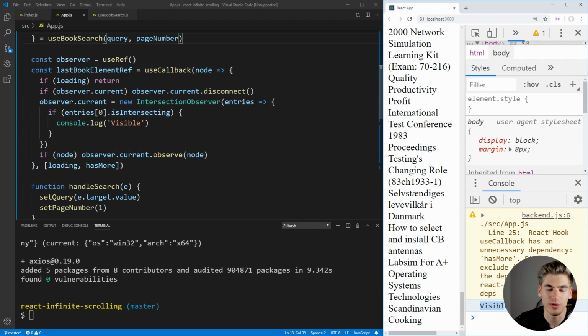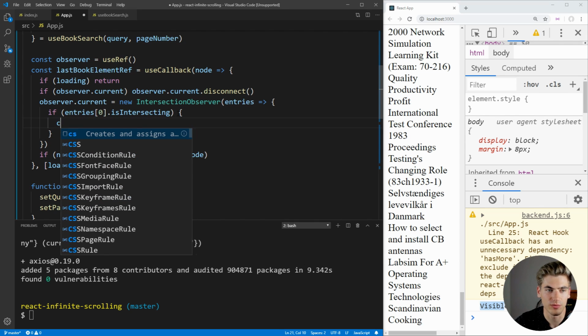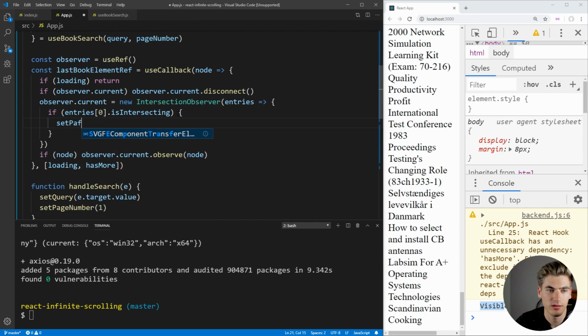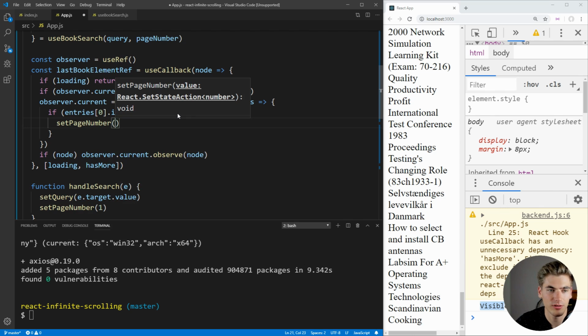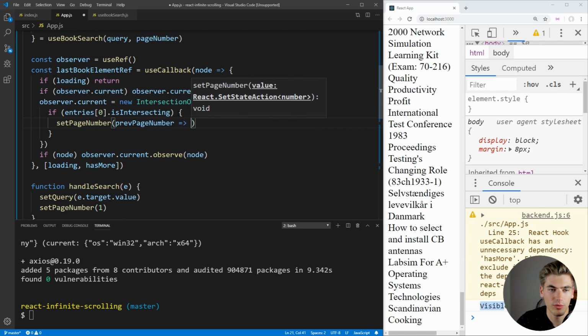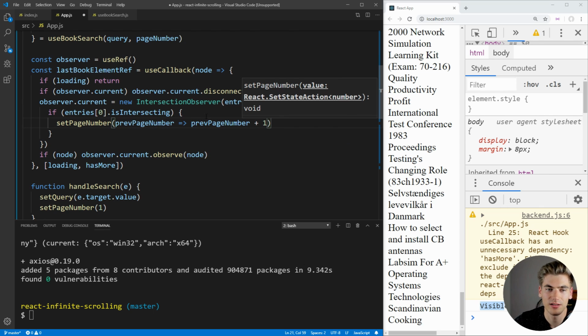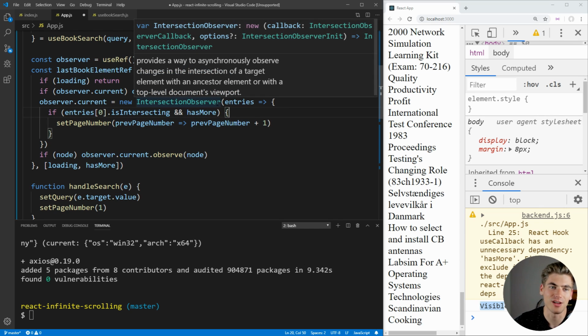And inside of this code, we can actually add one to our page. So we can just say set page number. We want to get our previous page number. And all we want to do is add one to that. So we'll say previous page number plus 1, just like that. And also the last thing we need to check inside of here is if we have more. So the reason we're checking has more is if we're out of elements to query, essentially our API has queried all the data, we don't want to continually keep calling this API. So this won't allow us to keep paginating forever, because otherwise it would just paginate forever.